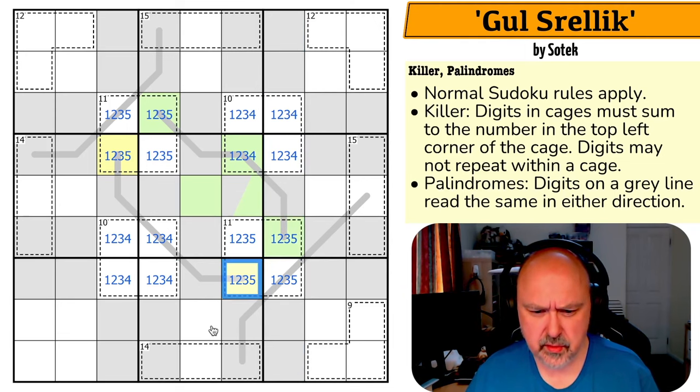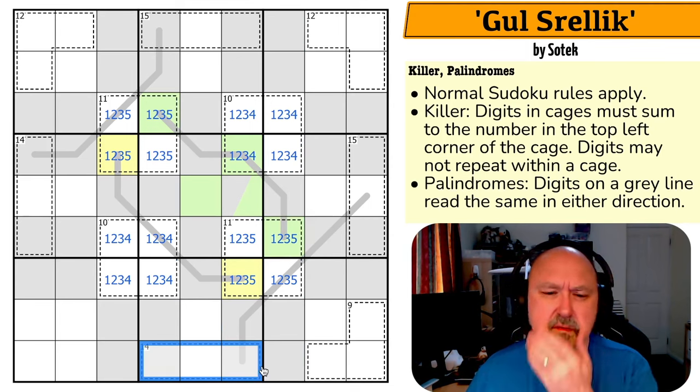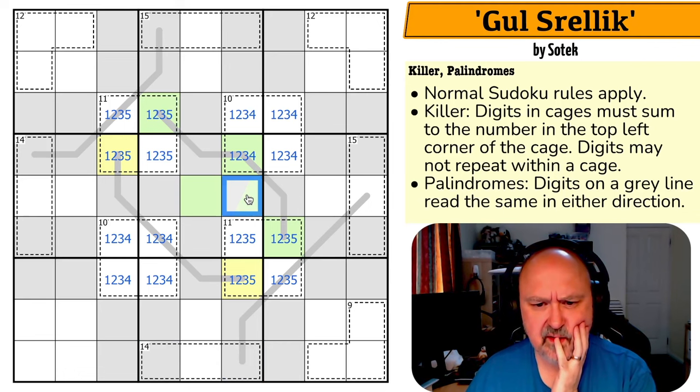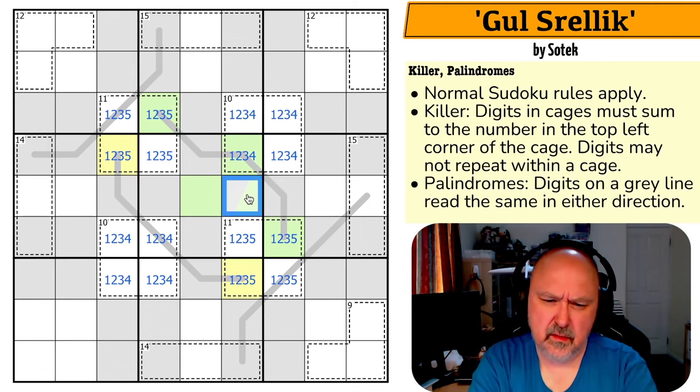So this 14 cage, but that. So if this is green, it's five. Now that can't be. What the heck is going on?